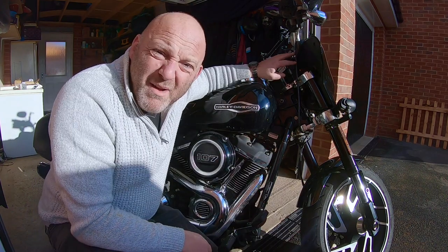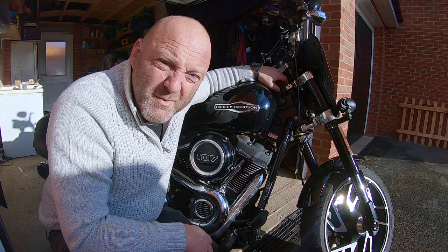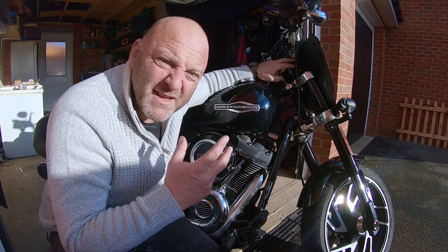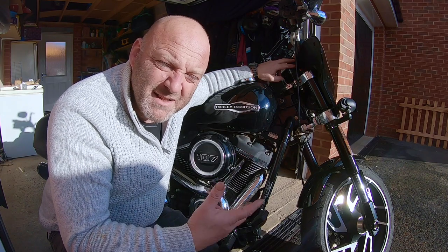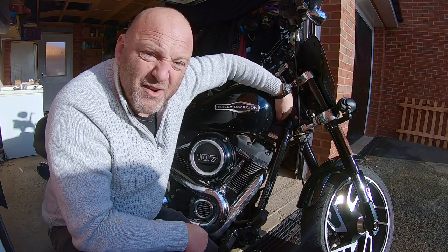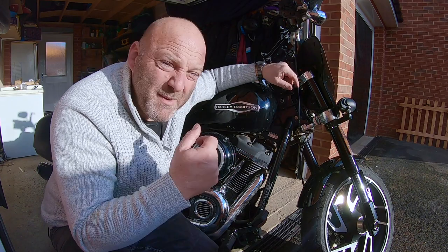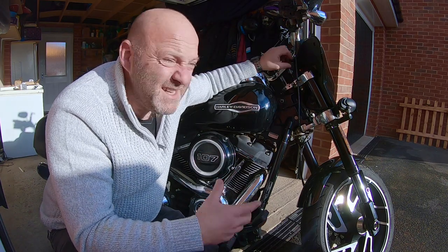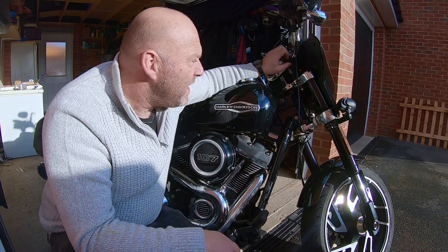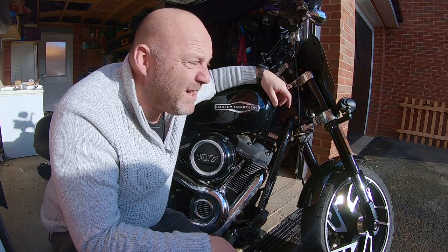All connected up, all hidden behind the fairing, nice and close to the handlebars — just the way I like it. Lots of power outlets for my electricals or anything I need to charge whilst I'm riding along. There is a USB outlet on the other side of the bike, however it's a bit too open to the elements, especially when you're riding with something connected to it. This one is behind the fairing and it's going to be waterproof even when the covers are off and you've got something connected.